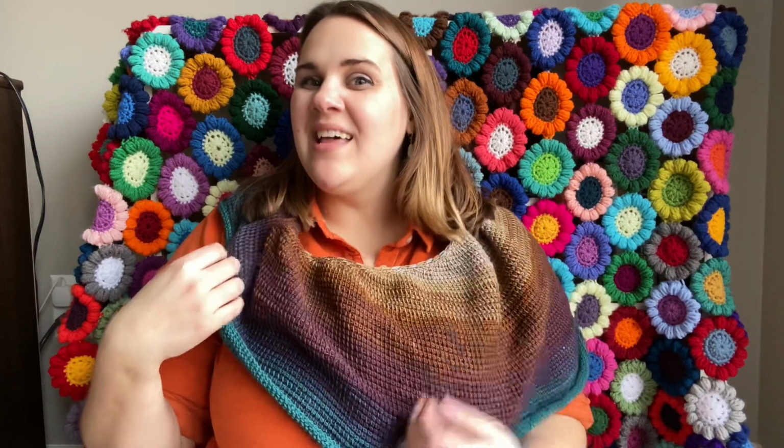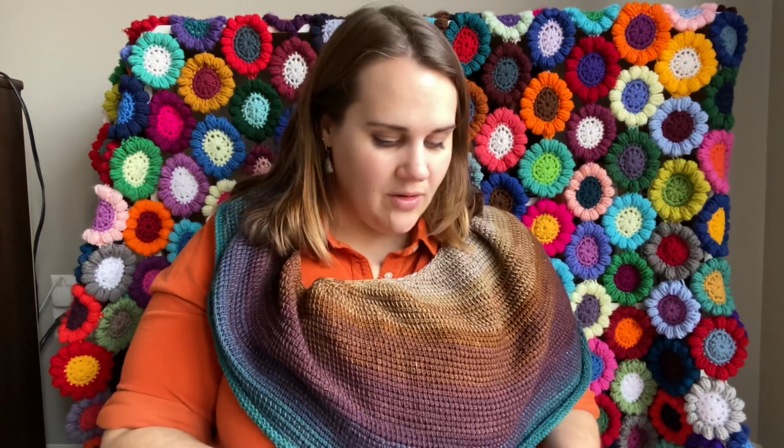Today on this lovely, relatively warm day here in Michigan, I've got on my rancher shawl. This is a Tunisian TL Yarncrafts pattern. It came out kind of at the end of last year and I love it. It does curl a little bit more at the bottom, but that's a Nicole issue and not a pattern issue because I definitely bound off a little bit too tightly. But I really like this.